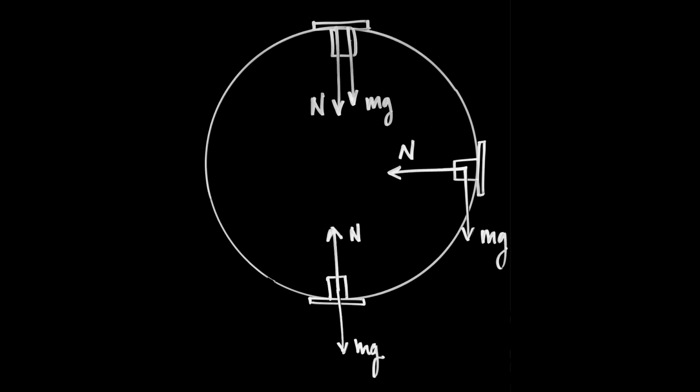Looking at the 3 o'clock position, the sum of all of the forces that act in the radial direction is equal to the mass, the speed squared divided by the radius. Now look, because of the change in the configuration of the system in space, the weight force mg is no longer radial. It doesn't point toward the center, it doesn't point away from the center, it is tangential. And so therefore, it causes no radial acceleration. It does, however, cause tangential acceleration.